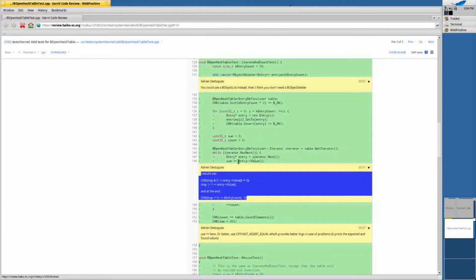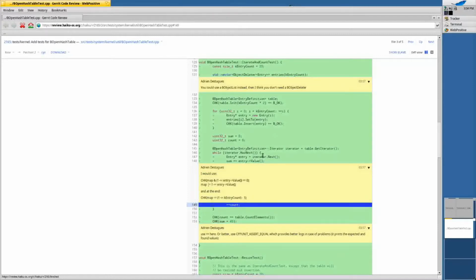And it's verifying by saying that the total number that it gets from this iterator is the same as what count elements returns, because we increment count on each iteration here. And then the other thing it verifies is that the sum of all the values is equal to 45.